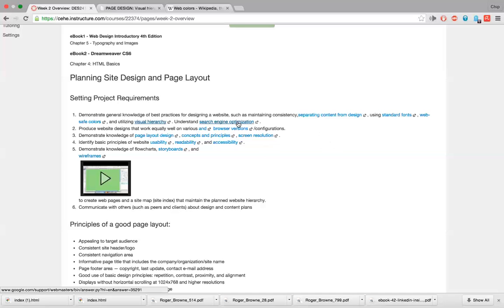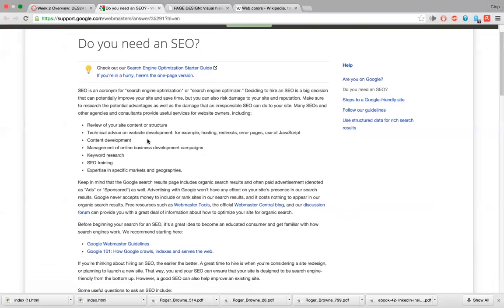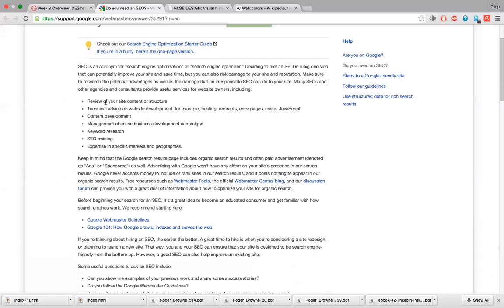Now, search engine optimization stands for SEO. What that means is ways to include content that a search engine will index in a favorable way to find your website and list it among the top returned websites. So it's called SEO, and it is all of these things here of what can be done through guiding the search engine to find your website.